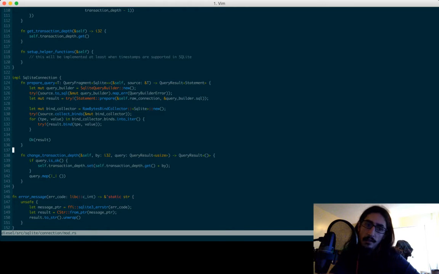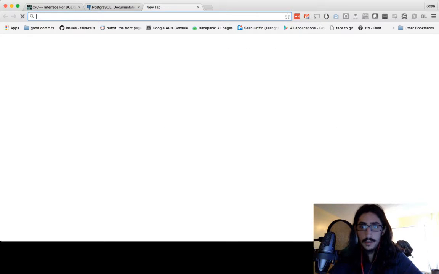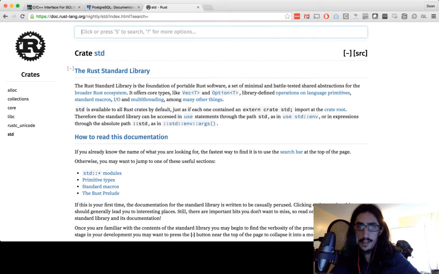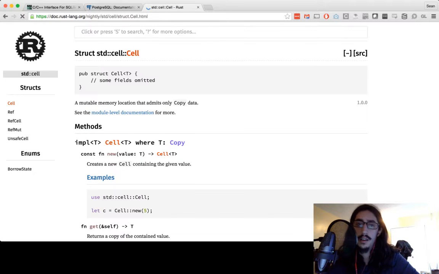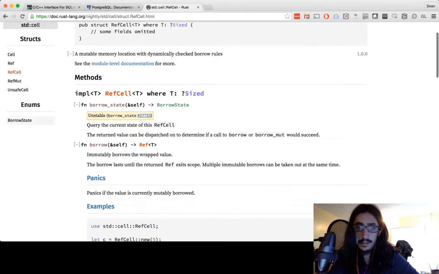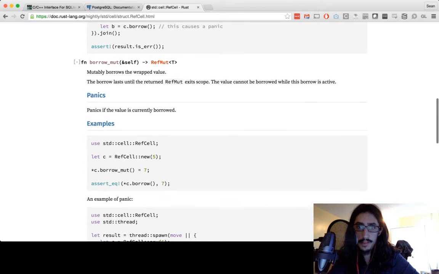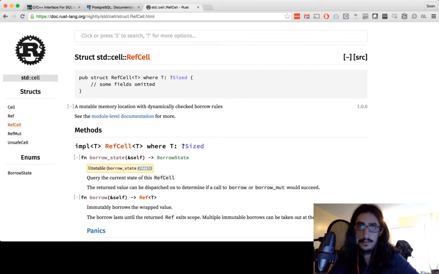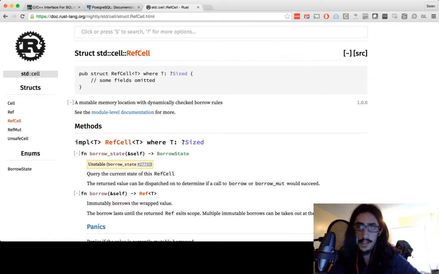So because for now we don't have a mutable reference to self, we'll need to wrap our hash map in something that lets us cheat. So it's probably going to be RefCell, I think, because regular Cell, well, okay, only works with Copy data, so that definitely won't work. Yeah, so I'm pretty sure RefCell is what we need here, because we just call borrow_mut, and we get back our reference. So we'll need to mutate both the hash map and then the values inside of the hash map.